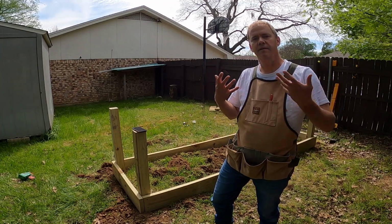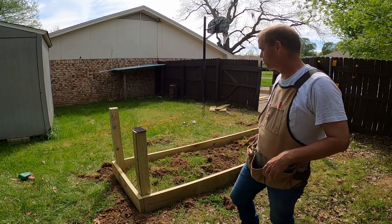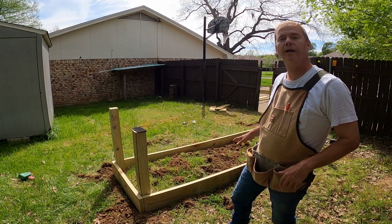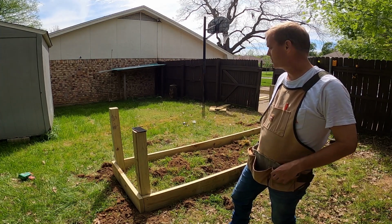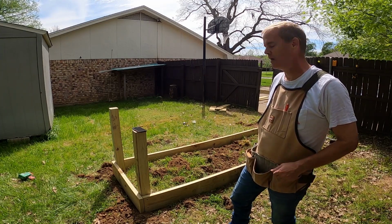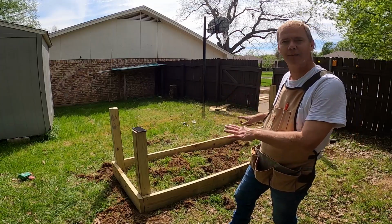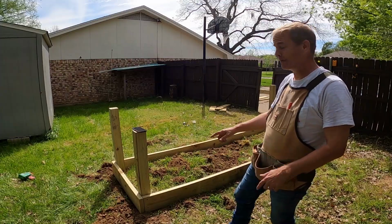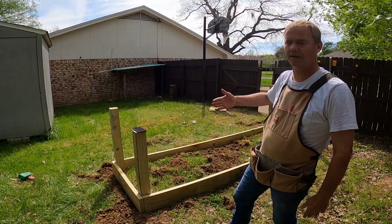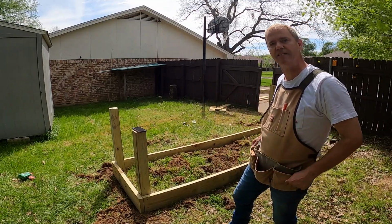Okay, as you can see by me sweating profusely, that was the hardest part of the job, making sure all the boards going around the post are square and level. As you saw, I had to use my pitchfork to level some areas out, but now that it's all level, it should go real quick, because I don't have to think about the boards being level or not, because I know the first round is, and I'm putting three boards on top of each other. So the next part should go pretty easy.